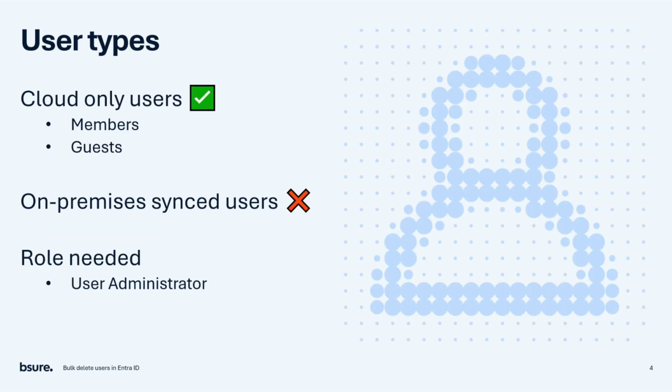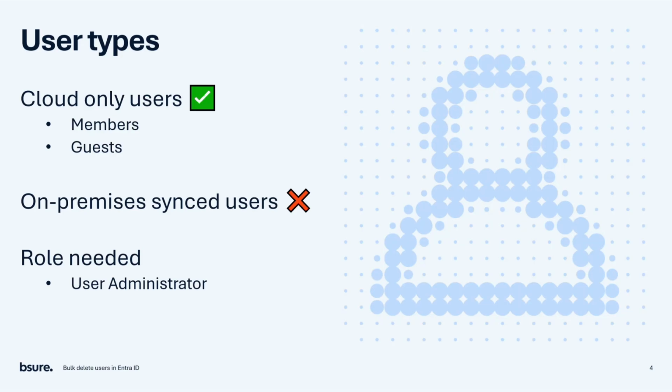So which users can you delete from Entra? It has to be cloud-only users. In Bsure Insights, you can select those by choosing user source cloud, and it will be for the member accounts. And you can also, of course, remove all the unneeded guest accounts with bulk deletion in Entra.